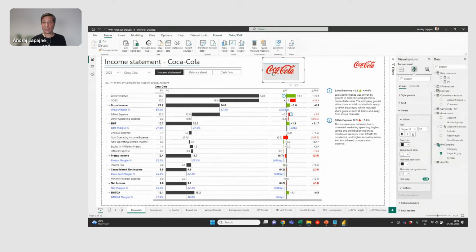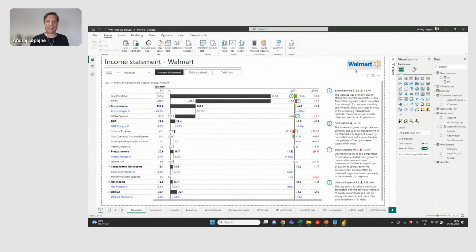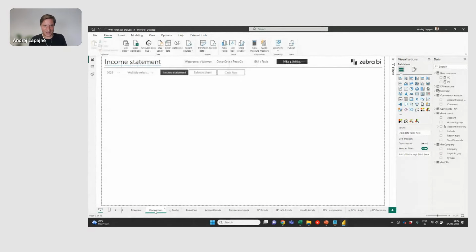But of course, this is now filtered because the company here is filtered. If I switch the filter to something else, the different URL for this company will be returned. Straightforward, very easy, and that's the trick to get the dynamic logo here. All right, okay, let's go on.